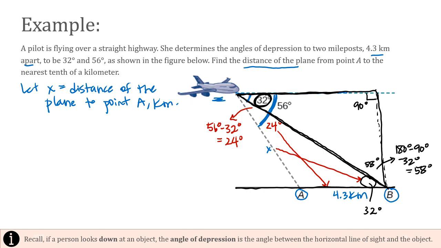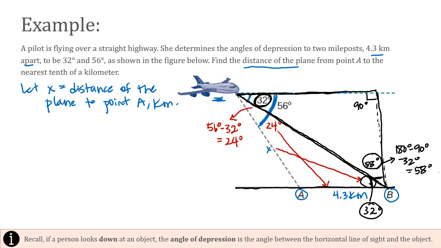Now, because I dropped a perpendicular, I know not only that I formed a 90 degree angle with the line of sight, but I also formed a 90 degree angle with the ground. So if we know 58 of those degrees, then that inside angle is going to be complementary to the other angle, and sure enough, 58 degrees plus 32 degrees is 90 degrees. So if you remember some old geometry, that's probably the easiest way to go, thinking about the alternate interior angles. But we can also determine it just by dropping some perpendiculars.